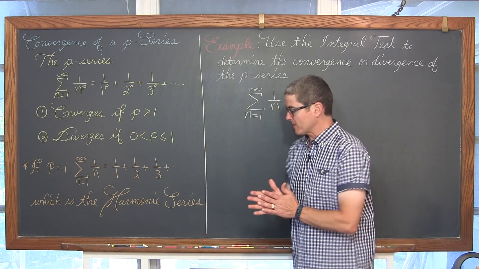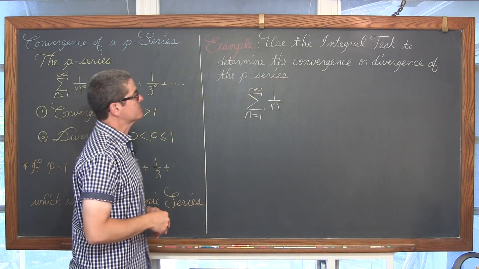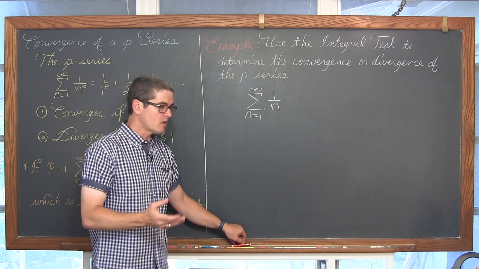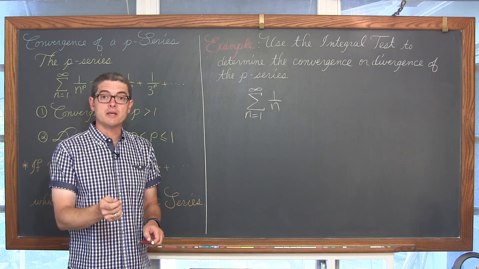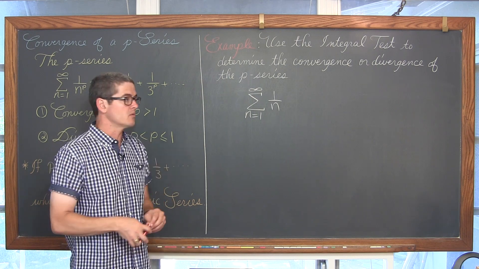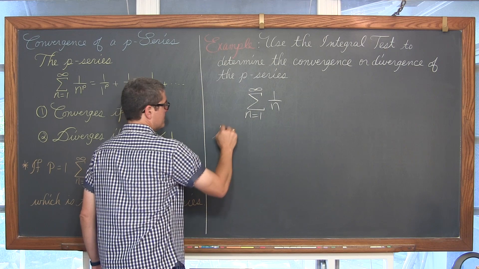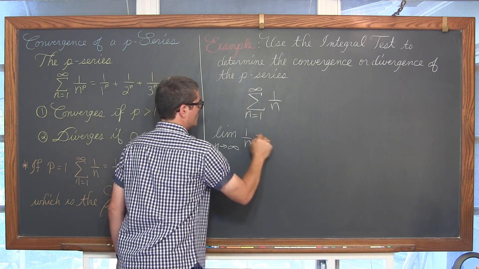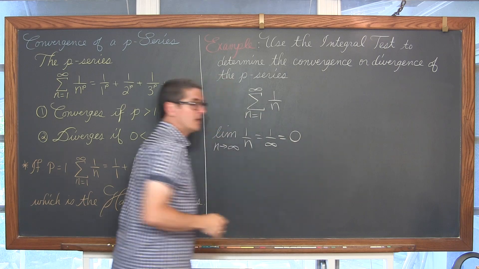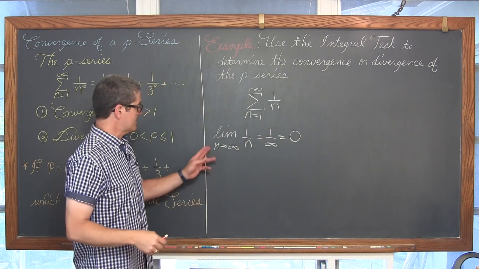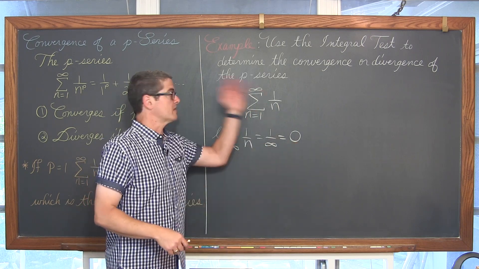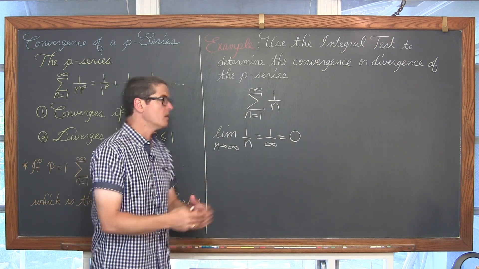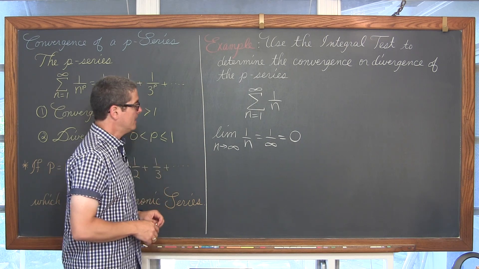The harmonic series has a nice relationship with music. We are going to use the integral test to determine the convergence or divergence of this harmonic series. We will not waste our time doing the integral test if we can show with just the nth term test that this series diverges. We take the limit as n approaches infinity of a sub n, which is 1 over n. Well, that is 1 over infinity, which equals 0. So if that limit is not equal to 0, the series is guaranteed to diverge. If it equals 0, that opens the door to the possibility of convergence — but does not guarantee it.